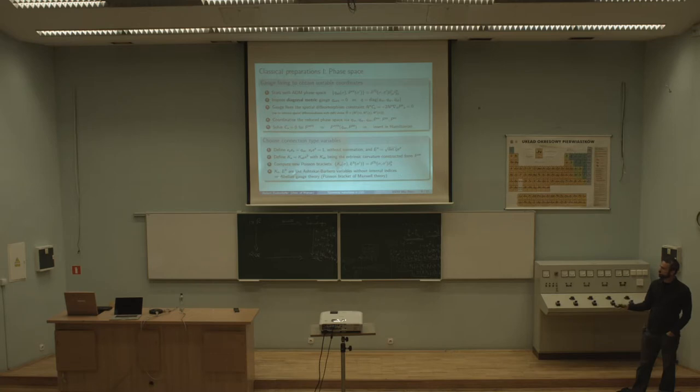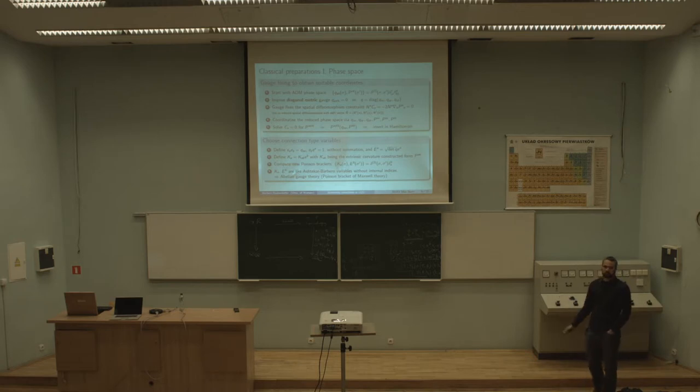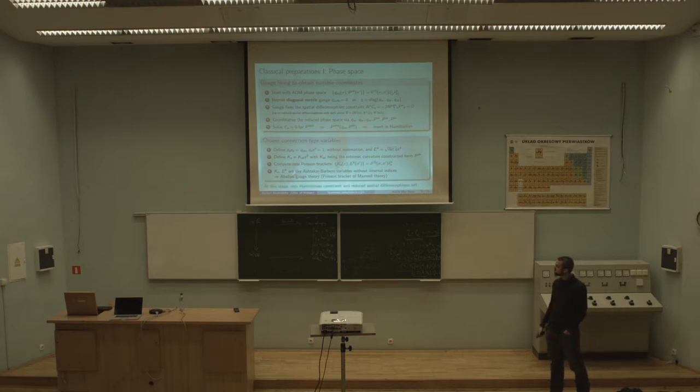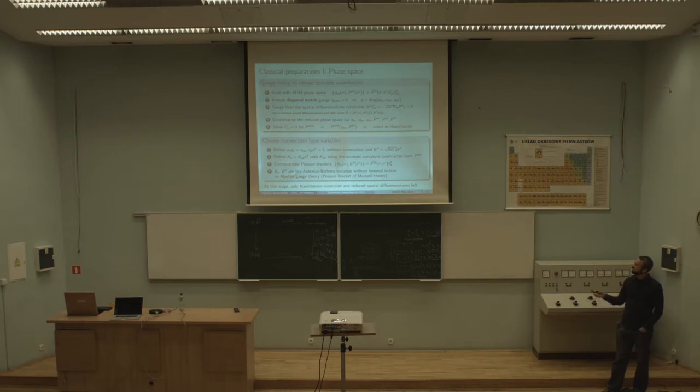However, they are actually the variables of an abelian gauge theory. So they are, in particular, giving you the Poisson bracket of Maxwell theory. So we have done nothing else than having 3 plus 3 degrees of freedom here, and we made 3 plus 3 degrees of freedom out of them and computed their Poisson bracket. And to emphasize it again at this stage, we have the Hamiltonian constraint left, and only those diffeomorphisms stabilizing the gauge. So this is still full GR. And for people more familiar with loop quantum gravity, you would not impose spatial diffeomorphism invariance on this phase space. So this is the main difference from the usual loop quantum gravity.